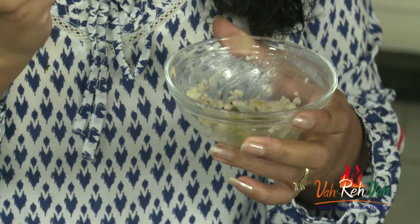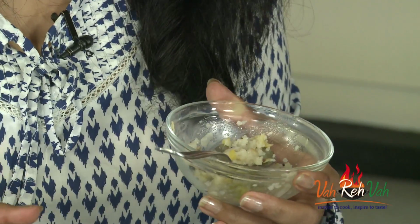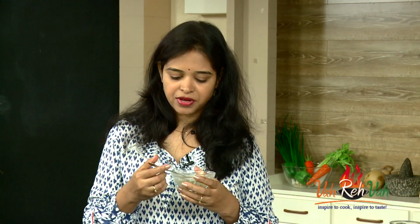And this is very good for kids also, who are just 1 year old. You can just add half of this rice and half of regular rice and cook for them also. It is healthy for 1 to 5 years of kids.